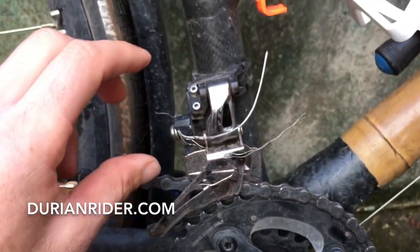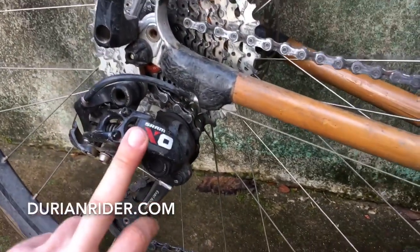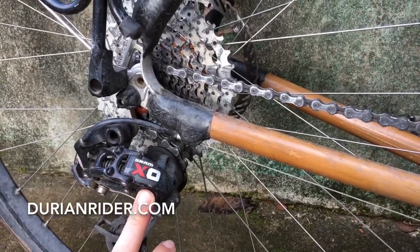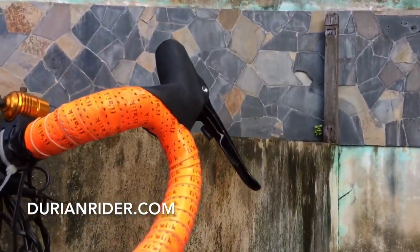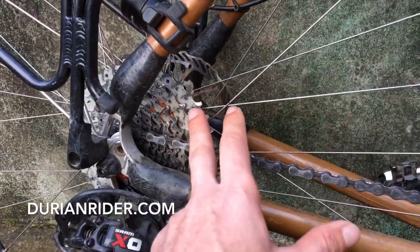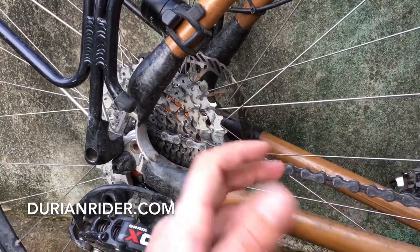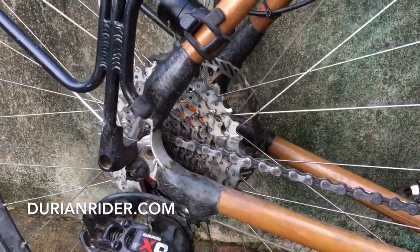So far so good. I've got an XT derailleur on there. Just mind that cable. The XO 10 speed shifter works with the shifters up front. The S700 SRAM 10 speed works fine with the XO rear derailleur. We've got a 10 speed Praxis. Now, a lot of people say these Praxis are complete pieces of shit. They wear out quick. Mine's been pretty good so far.